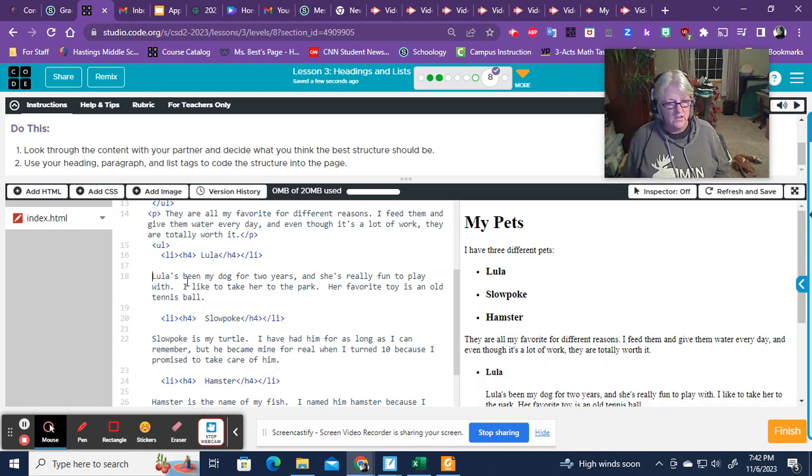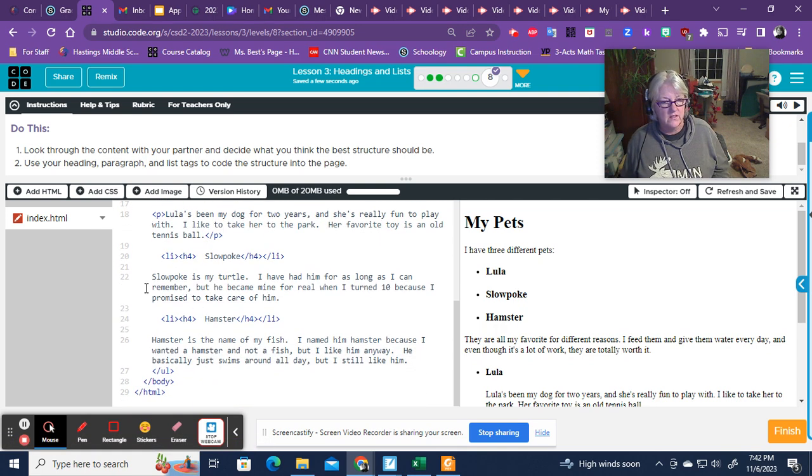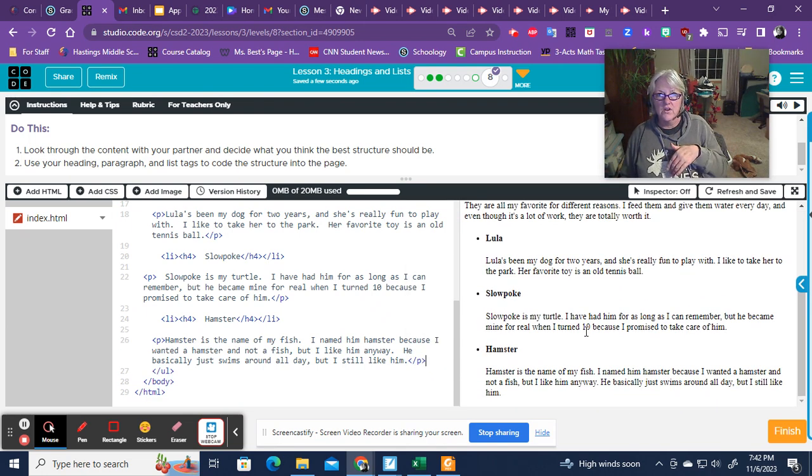Okay. Looks like the only other thing we need to do is make sure that we get paragraph tags around this other content. Here we go. Whoopsies. Got to make sure I'm quicker on my shift key. All right, and then this is the last one. Cool. All right, now this is far easier to read than that big, ugly, blobby mess you had before. All right, good luck, and I'll let you know what to do on the challenge ones next.